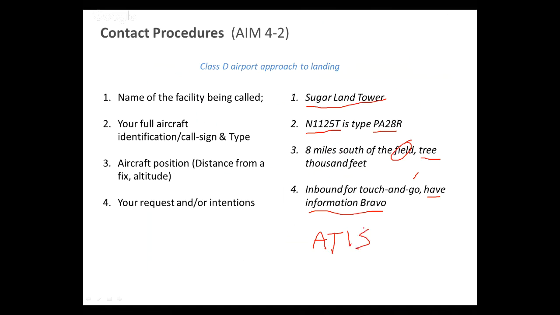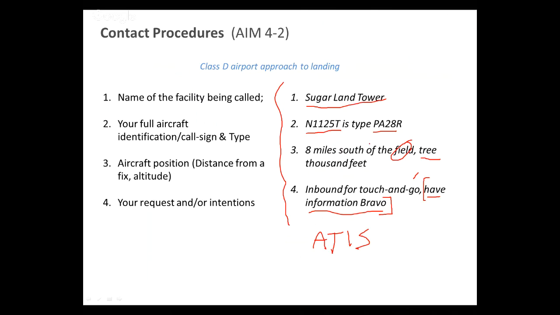So just a couple things. Hopefully you guys are starting to get the hang of this a little bit, but just a couple quirks here that I want to point out and you'll become really good at as you start your flying. If you forget to tell the controller that you have the ATIS information, or let's say you forgot to get it and you don't have it, the controller is likely to come back to you after you make this entire request and say, November 1125 Tango, Sugarland Tower, verify you have information Bravo. And then you're going to have to be like, shoot, I forgot to get the ATIS.